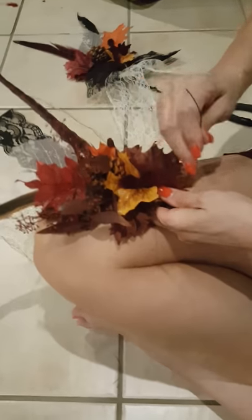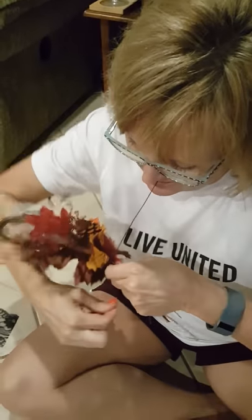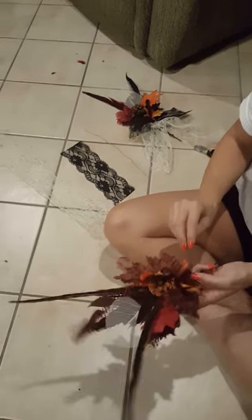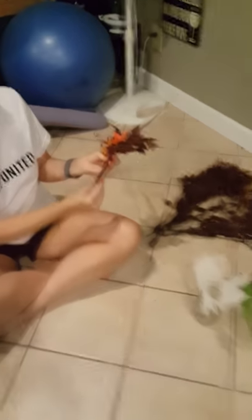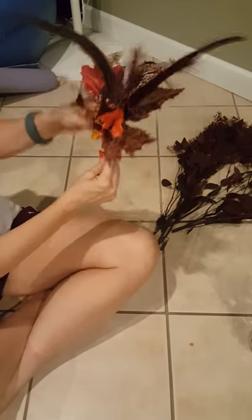I'm just holding it tight down here. Now you take just a piece of that 30 gauge brown wire — we're using brown so it blends. This is where your leg really comes in handy because you just lay it there while you're still holding everything. The key is to get this really tight, making sure it's really tight, wrapping it around and then the other side. I just wrap it down because the nice thing about this wire is you can use it to hold everything together. Then I would actually arrange it a little bit to make it look prettier.